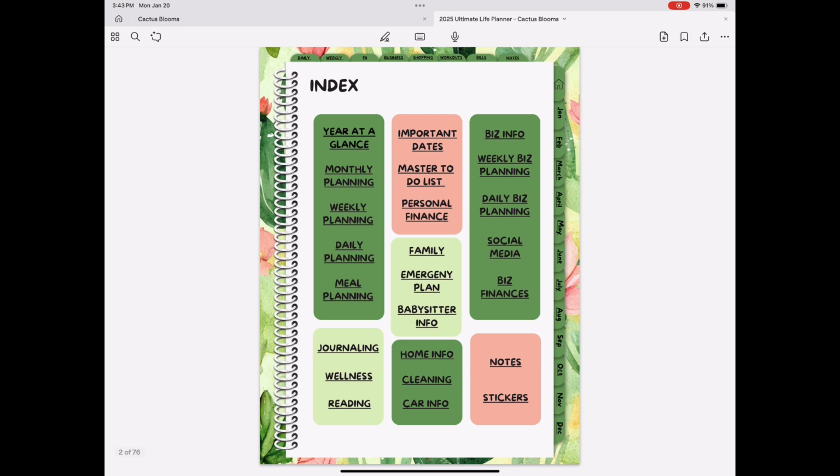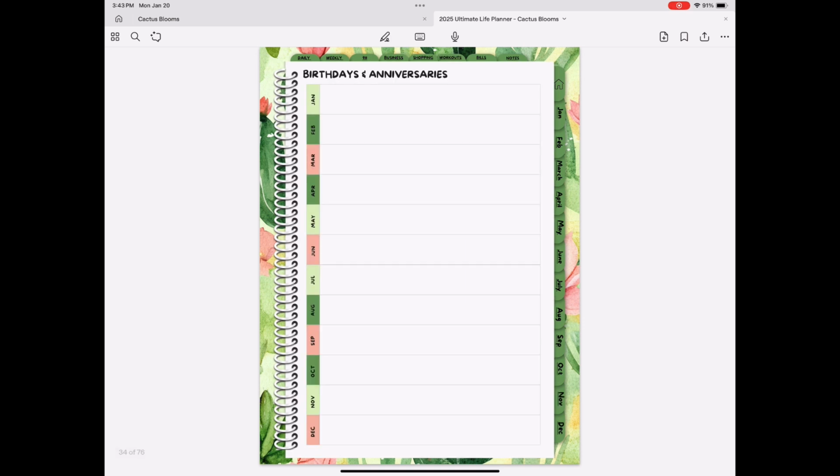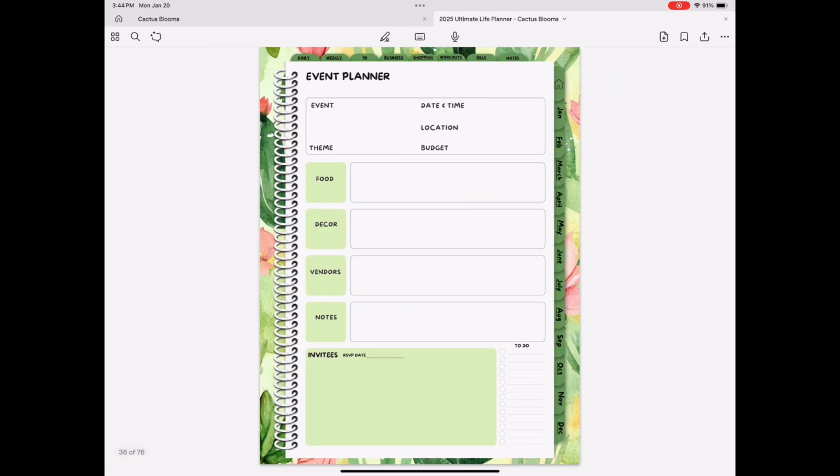Next, we're going to move into the important dates section. So we went back to our index and we'll click on important dates. That's going to take us into our first template, which is birthdays and anniversaries. And this is great so you don't have to scroll through each of the different months and you can see everything on one page. We also have another template that is similar but is more generic, so you have important dates instead of those specific birthdays or anniversaries. And to go along with our important dates, we also have an event planner sheet, which is great for just jotting down notes or using to plan the entire event.